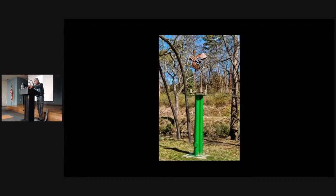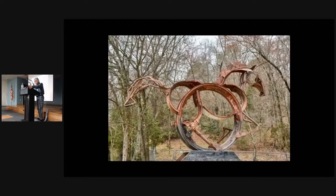We're still along the Greenway here. And I really like this piece. I mean, we don't associate circles with horses. And that's what I love about art. You let your imagination go wild, just let it go crazy. Why not a circle or circles or ovals when you're building a structure like this, a sculpture like this, and call it, I don't know the title of it, but again, it's a horse that has circles. I like it.